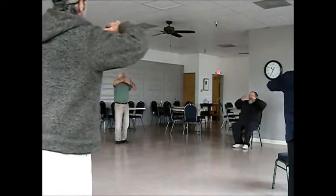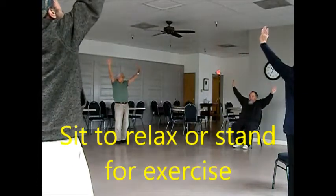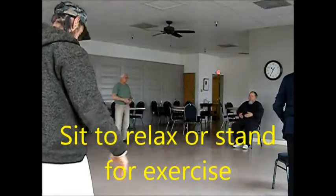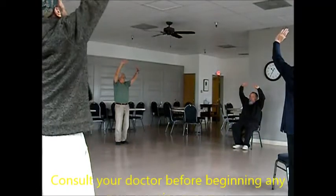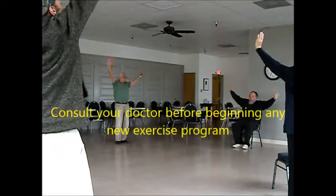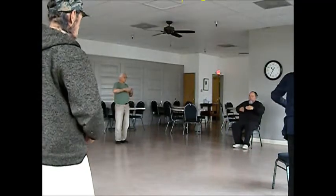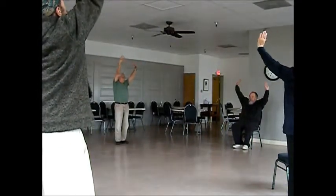Pulling up the heavens. Okay, open up, and then down. Come up. Straighten up the hip, and then come down. Come up. Straighten up the hip, and come down.